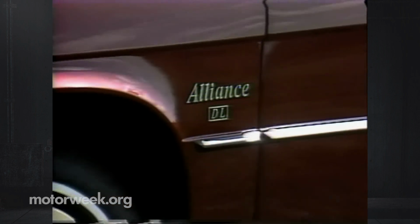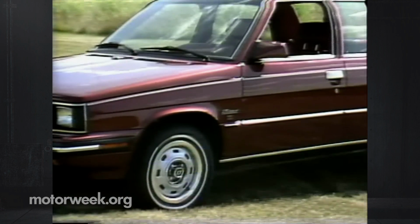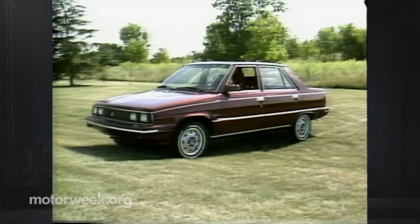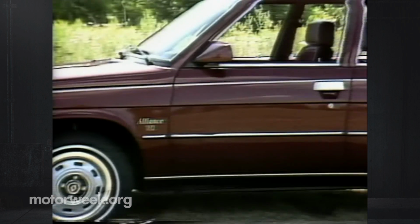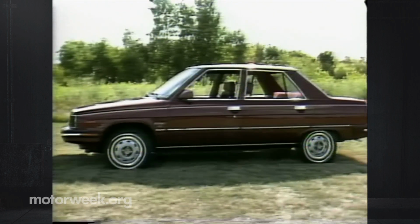dominant. The biggest news in all of Detroit for 1983 is what happens when you take a fresh French design and have it built in, of all places, at the AMC assembly plant in Kenosha, Wisconsin. The result is this car, the AMC Renault Alliance, the most uncluttered, efficient-looking design ever done by International Committee. Known as the R9 in France and this year's European Car of the Year, it's clear the design has made the crossing well.